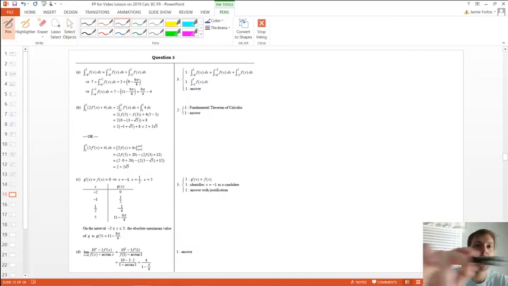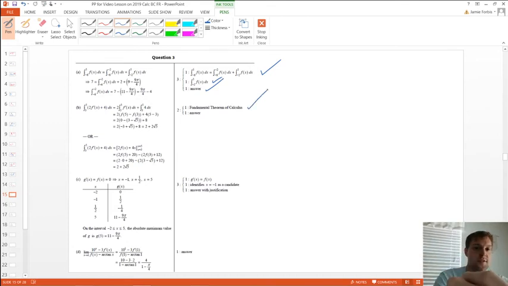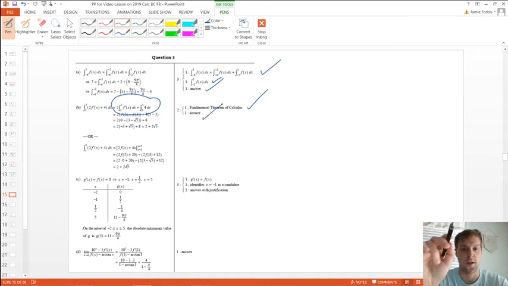Here's the answer key. We get a point in part A for knowing to set up this quantity right here. We get a point for finding the piece by the area underneath the curve, and then a point for the answer. In part B, we get a point for using the fundamental theorem of calculus, which was simply just integrating. You can even see we integrated each of these pieces right here, and then plugged in 5 and plugged in 3. And we get a point for the answer.